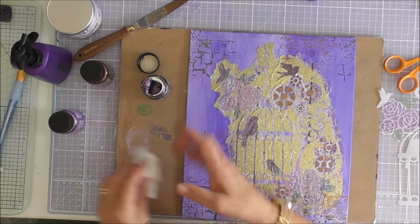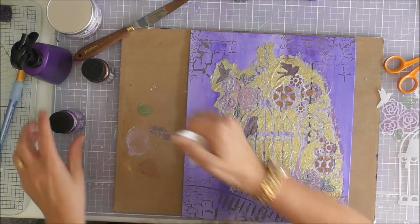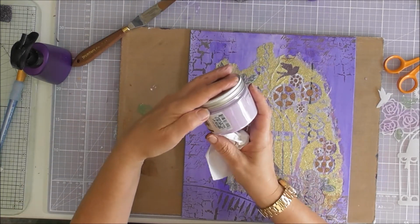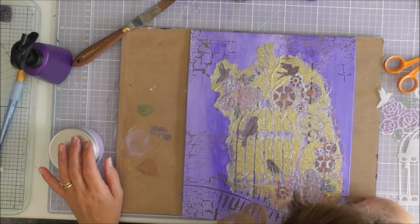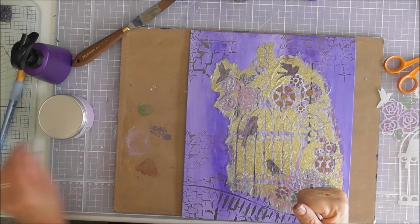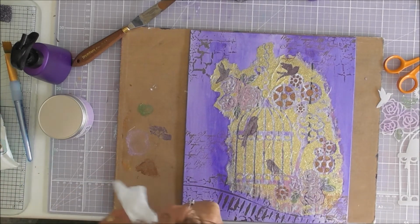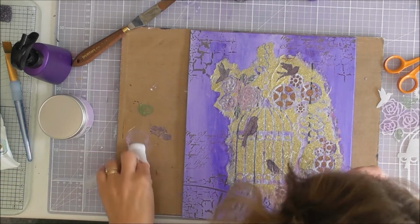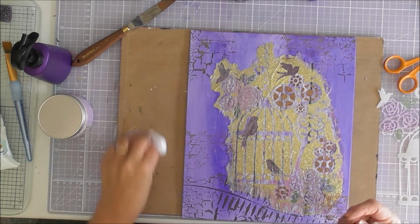next thing I want to do is I'm going to bring in some of the Shabby Chic, which is the lavender. And I'm not sure what to do yet with it. And I might not use it, but we'll see. I'm just trying to think what to do. I'm not sure if it needs anything.